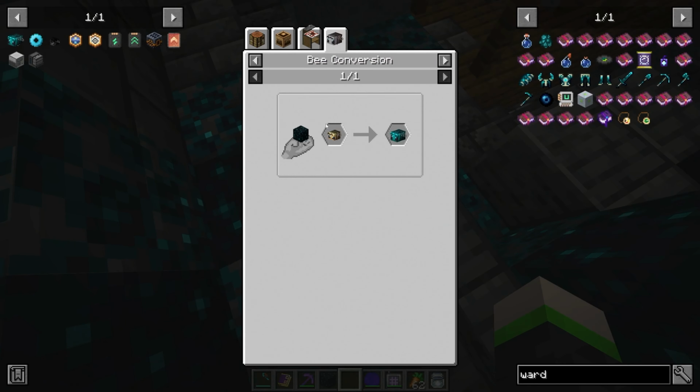Which is the damn. Ah, yes. Why, hello there, Mr. Warden. Hello there, and goodbye. Well, that was anticlimactic. I'm just gonna walk around now until I hear another one. Let's go see if we can find some.